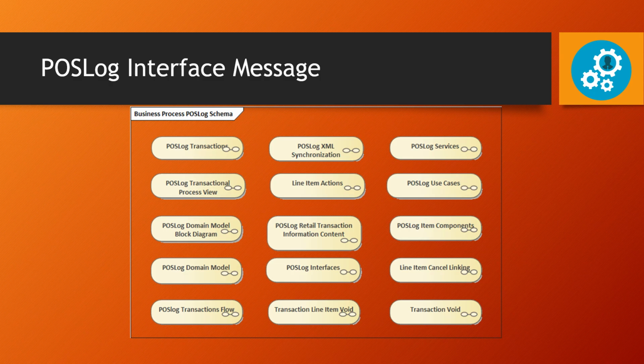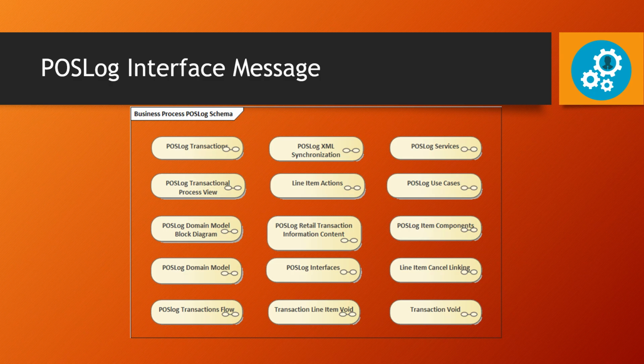We have process views, we've got a block diagram view of the thing, and we get down into the actual details. And if you look at POSLog at the detail level, there's several thousand, somewhere around 5,000 or 6,000 attributes in this model. How it fits into the flows of things. You want to do omni-channel, this shows you how to make that happen.